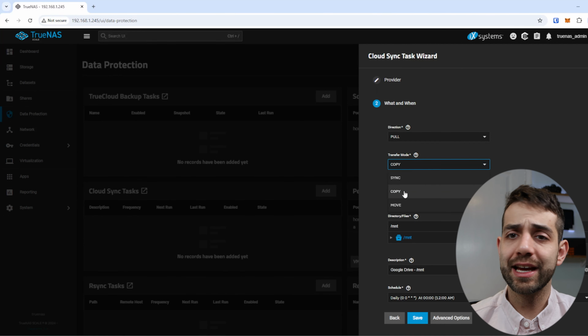Here I can select my directory, and here will be the folder in my cloud, and here the name and how often it will run. I can select normally once a week. I don't need to do it every day unless I have a reason to. Once a week is fine, and then I can save it and it will start to make a backup once a week.